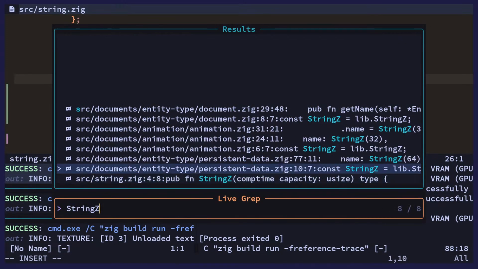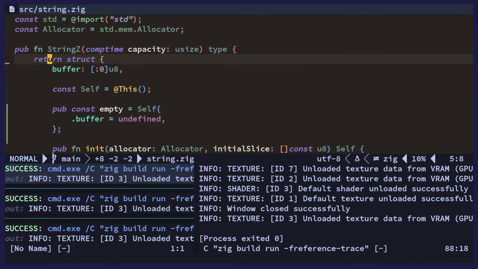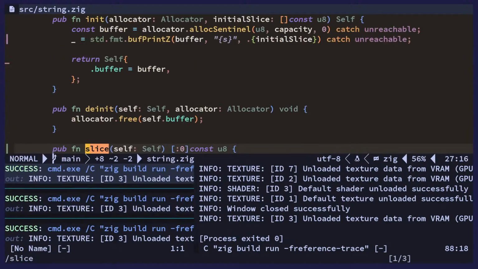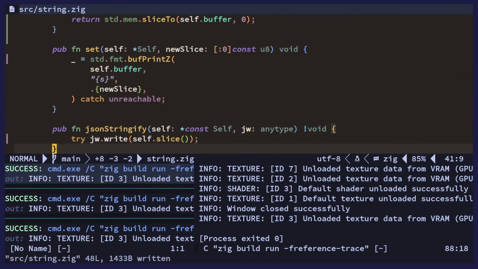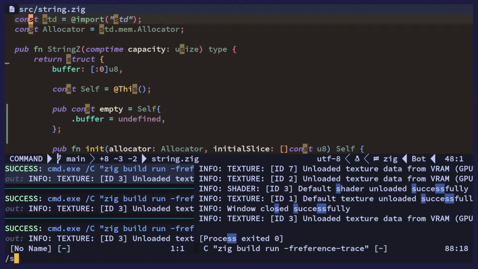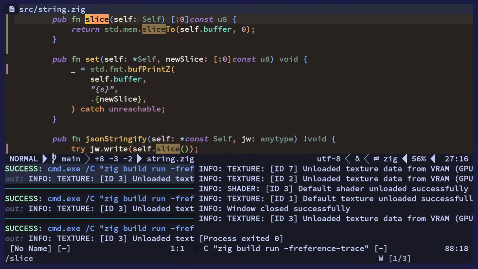I think that's the only place where we actually use this. It's in this animation name. Now, here, instead of doing self.slice, we have to do self.slice() like this. Okay, that's the only thing there.